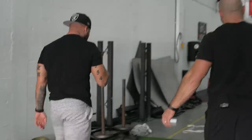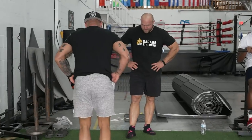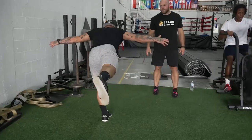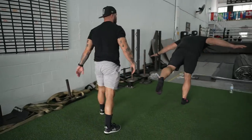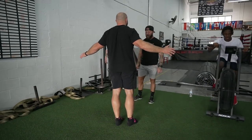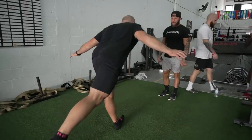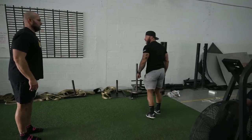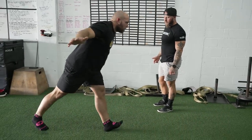All right, so now watch. We're gonna do what's called a single leg RDL, and you're gonna face this way. You're just gonna balance. We're gonna push back, your hands are gonna go out to the side. So we're gonna push back, hold, and then step. Balance, good. Try to hinge first and then kick your leg back. Hinge first, hinge. Bring that knee up, there you go, good. Only thing is, let's try to lift up and then push back, like a kickback. Kick. Hold. Perfect. Good. Back down.